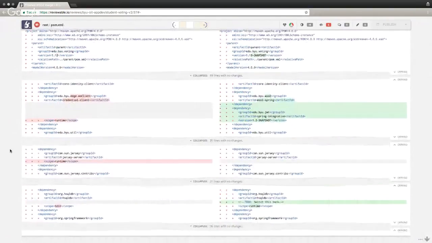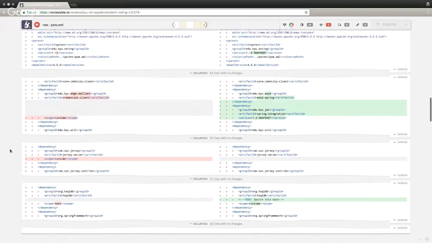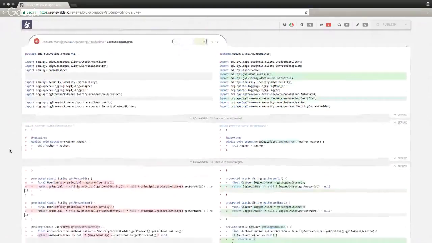This one in the REST module, so this is the one that handles all of the calls. Once again, we just removed the credential client because we didn't need it anymore, and we added the WSO2 Spring dependency, and then also a Spring integration dependency, which we'll see. And then finally, here's our one Java class that we get to look at.